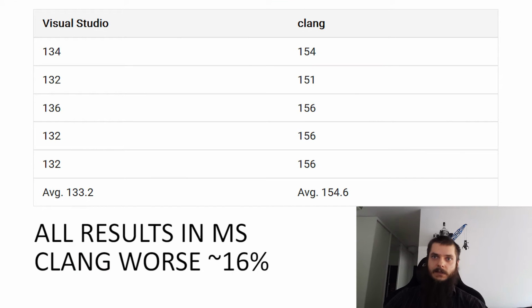Okay, after 5 runs our results are in and you can really see the difference, which is quite unexpected. I thought the difference would be pretty slim or rather none even. But as we can see, we have about 16% worse performance by Clang, which is really surprising. The code generation is really the same as with the Visual Studio default compiler. Clang is just a frontend, but still, the runtime performance is worse somehow.